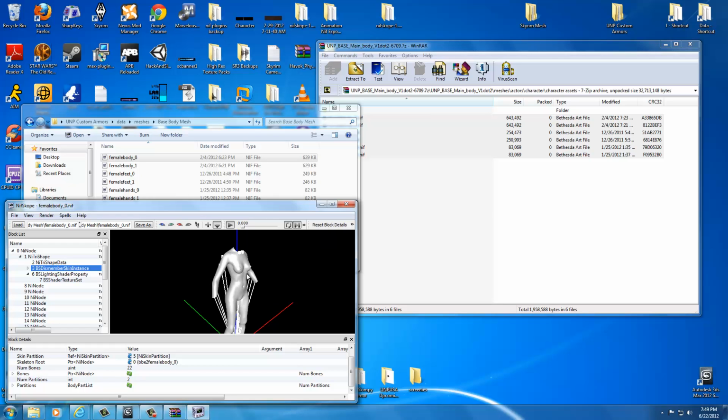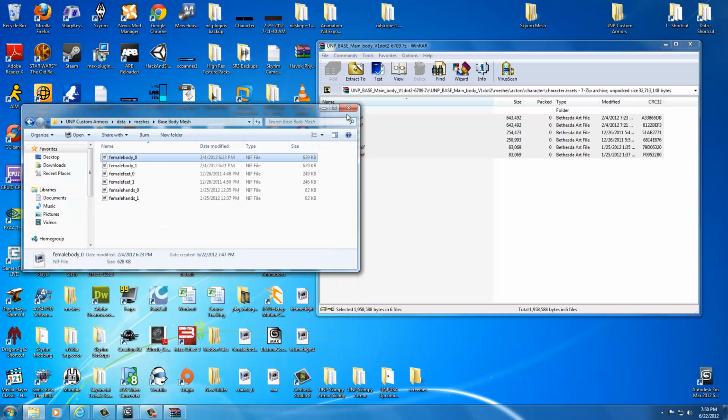I can copy armor from one NIF file and then paste it onto this NIF file, so it's easy. Let's say I created a chest with one custom armor, and I created a pair of pants with another custom armor, but now I wanted the chest and the pants to go together as a single armor. I could just copy either the pants or the chest from one of the NIFs and paste it onto the other NIF, and now I have both. I click File, save it, and bam, I have the whole armor put together in one NIF file. So when I equip it in game, I'll get both the chest and the feet and the pants. There are a lot of really nifty things you can do with Nifskope.